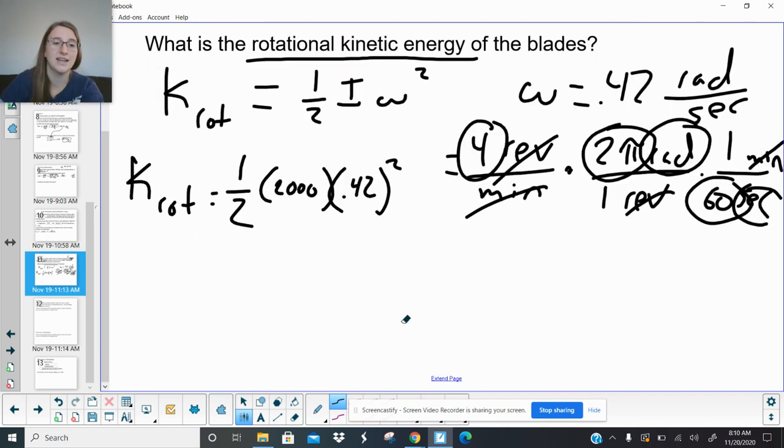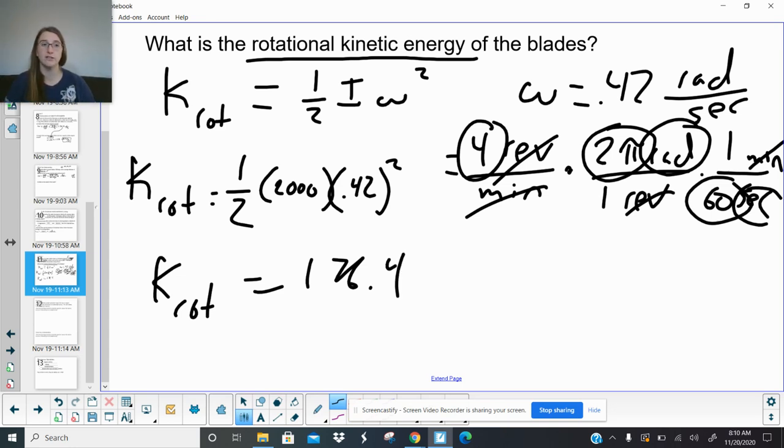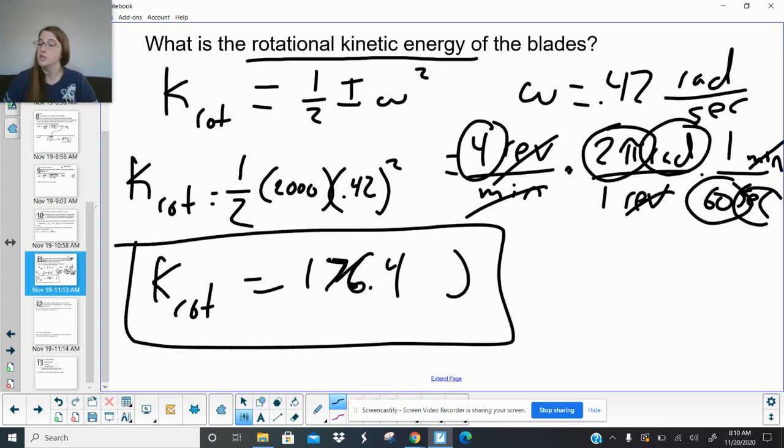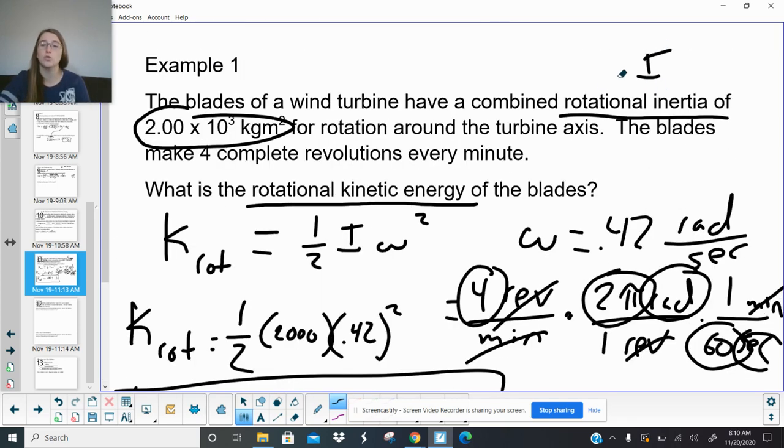And we should get that it has a kinetic energy of 176.4, and because this is kinetic energy, what are the units again? Joules. That says 176, by the way, my handwriting. There we go, and that's it. So we just have to be careful with the angular velocity. They're very often going to give it in revolutions per a set amount of time. We just have to make sure it's in radians per second. And like I said, paying attention to which variables, which constants they've given us.